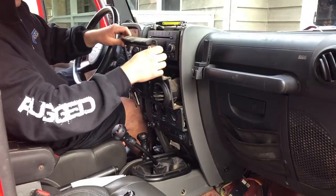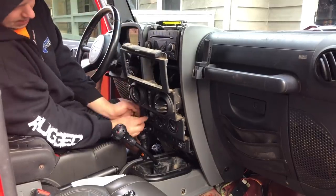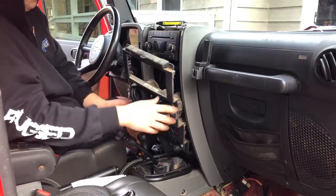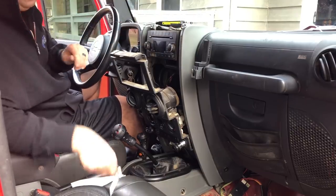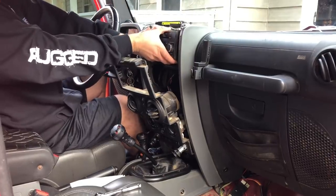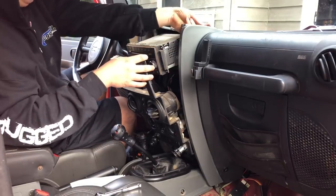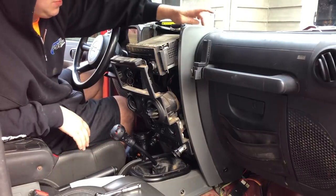We're going to pop the top one off and gently let this come back a little bit — we don't want to unplug any of the wires or anything. I'm actually going to take a look at my heater control switch here because that broke on me a while back. It looks like it's all one piece, so I'll have to replace that full thing. Now that we have full access to the radio, we don't have to remove it all the way — we simply just have to pull it out without unplugging any wires. We are going to take off those four seven millimeter bolts. So we have everything pulled out and we are going to have access up here to that second bolt. I'm going to go read the instructions, grab the provided hardware, and go ahead and get these brackets on.